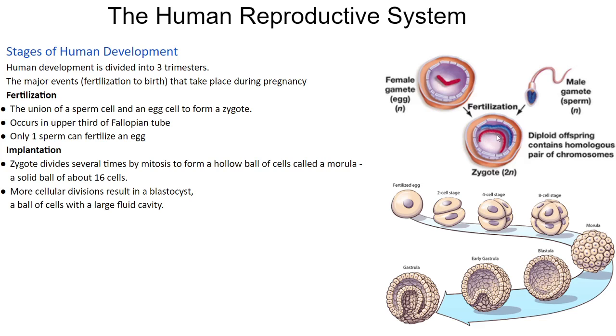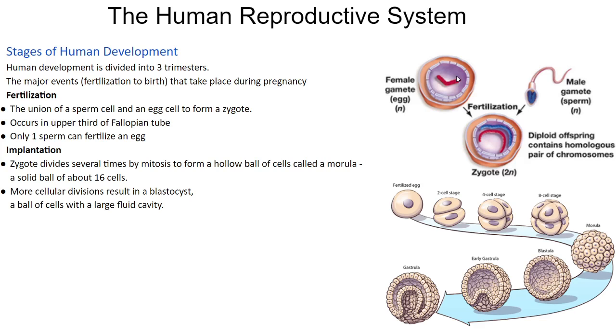But notice it has one copy of information from the mom, one copy of information from the dad, and it is ready to go. Now, the relative sizes here, this isn't even right. I mean, this egg compared to this sperm, this egg would be much bigger. It wouldn't even fit on the screen. The sperm has one job. That's to get that DNA into that egg, and then it's done. Actually, the very end of it goes inside, and the tail breaks off, and this area right here just becomes part of the cell, and the DNA is released into the egg, and that's it. It just kind of disappears, and it's done. That's within 24 to 36 hours of sex, and then it's gone.